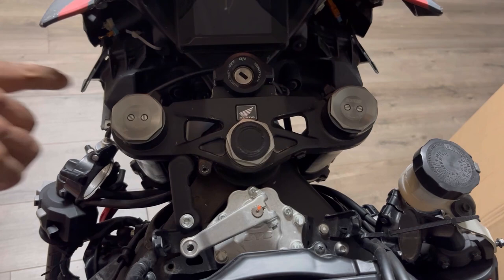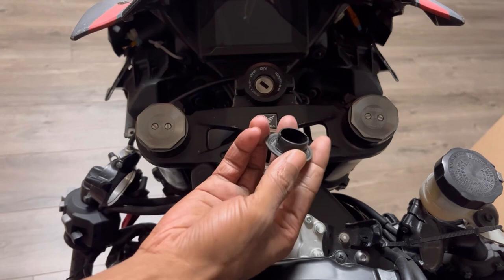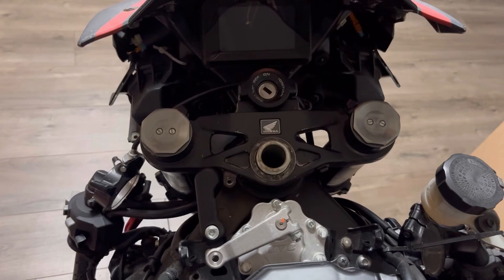All right, guys, we got our two 10 millimeter triple tree screws out. Now we're removing the triple tree nut. Before you unscrew this, you're gonna wanna pop the black cover out, okay? Very easy, very simple. And then you obviously unscrew the nut that holds down the triple tree.